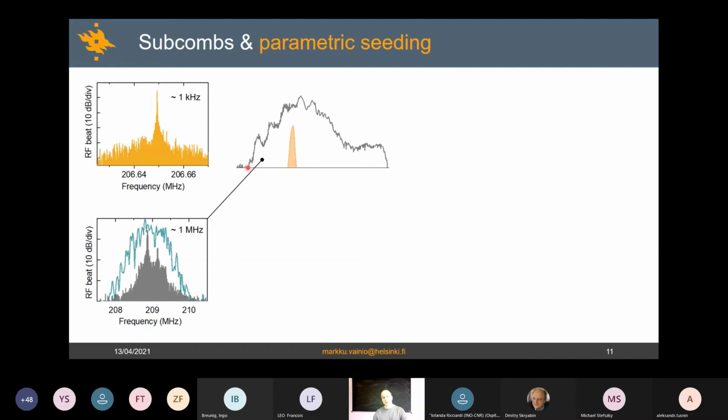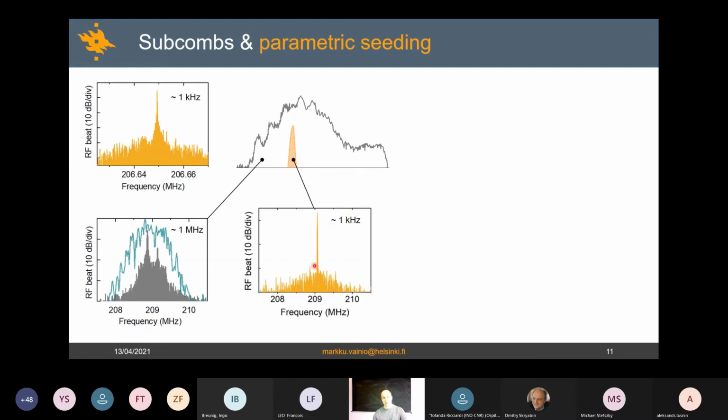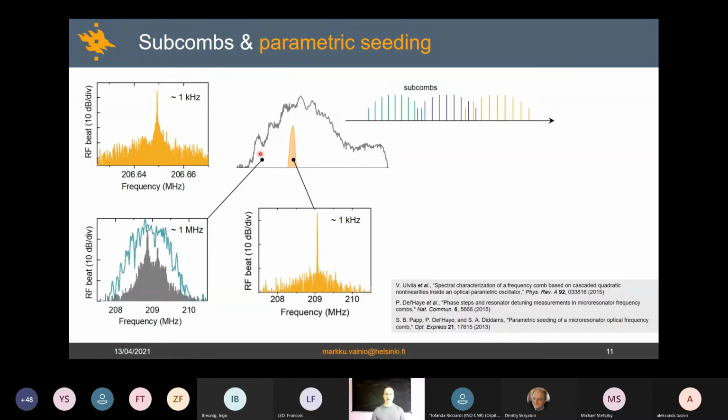And to check this, we again took a small section of this optical spectrum using a grating. Now if we measure the intermode beat signal for this narrow optical bandwidth here, the beat signal is again very narrow. While for the whole comb, if we collect light from the whole comb, we see this broad beat note. So this is a signature of subcombs under this envelope with slightly different mode spacings. It's well known also from Chi-3 systems, for example in these papers of Scott Diddams' group, where they discussed this in much detail.